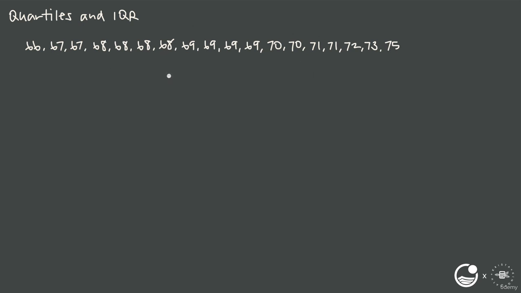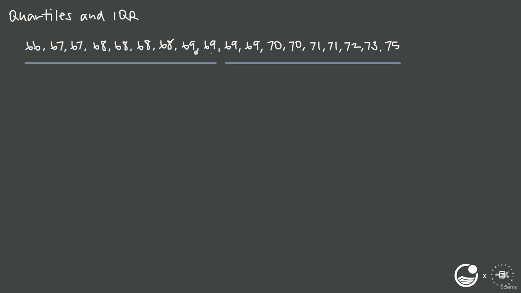And the first thing we want to say is that this idea of a quartile is related to what we already know about the median of the data set. So if you remember when we talked about median, we talked about it as the center of the set when we ordered the set from smallest to largest and found the center value. So let's start there. Let's think about the median.